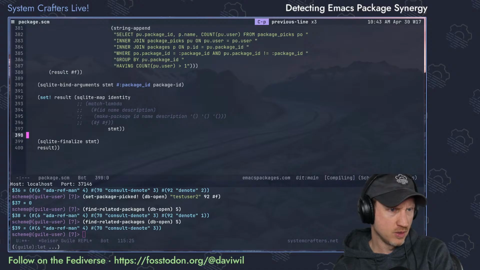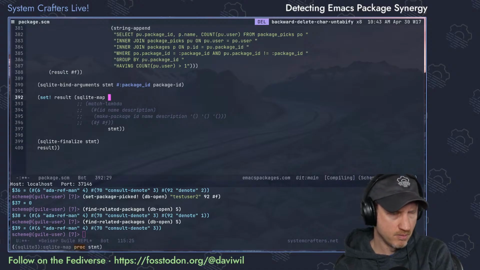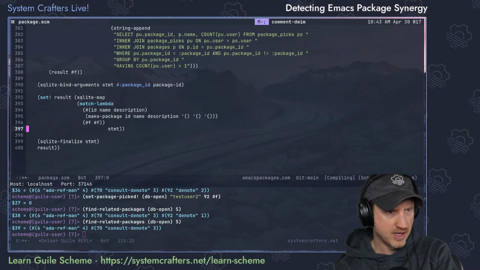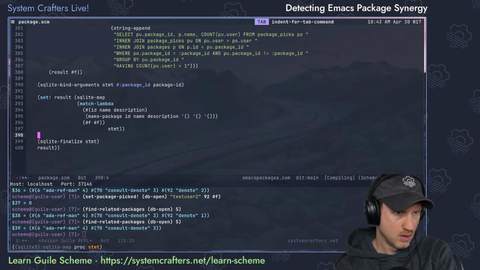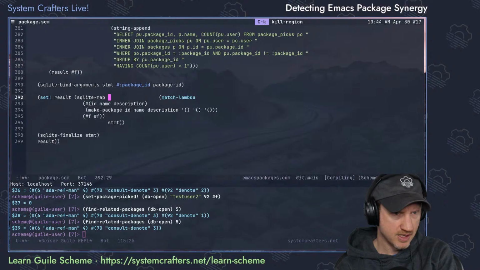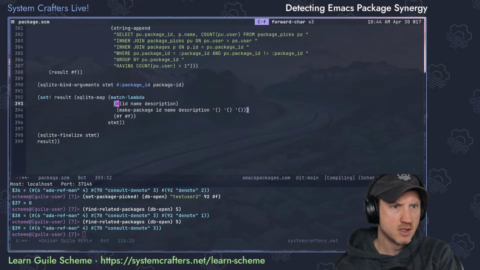All right, so now I can do a match lambda on this to map all this through. So if I go back and uncomment that, drag that up here, indent, ID, name, and then strength.